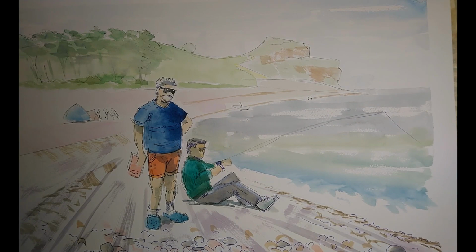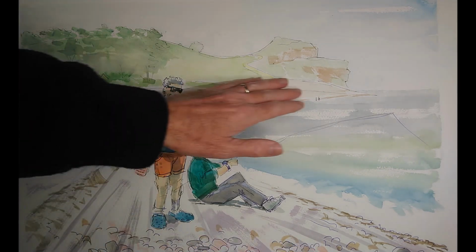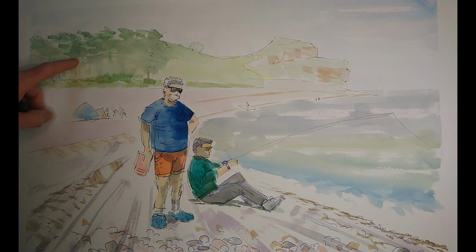Here's another one, another plein air sketch. I'm happier with this one. So again, this is Budleigh Salterton, but the other end of the beach. So the Pebble Beach sweeps off in this arc into the distance. We've got cliffs and trees in the distance here.